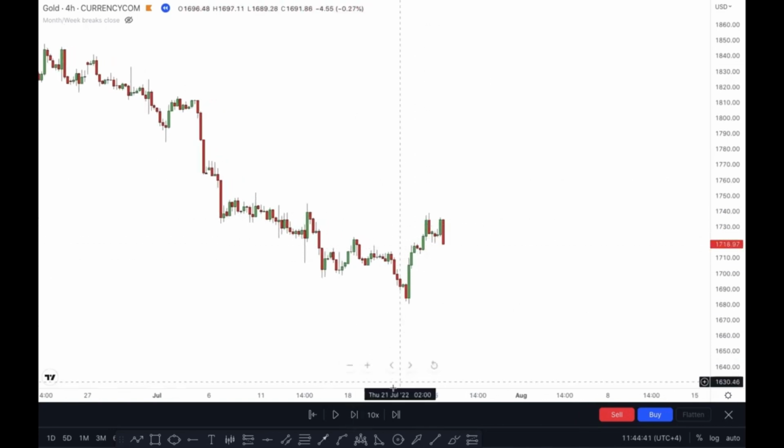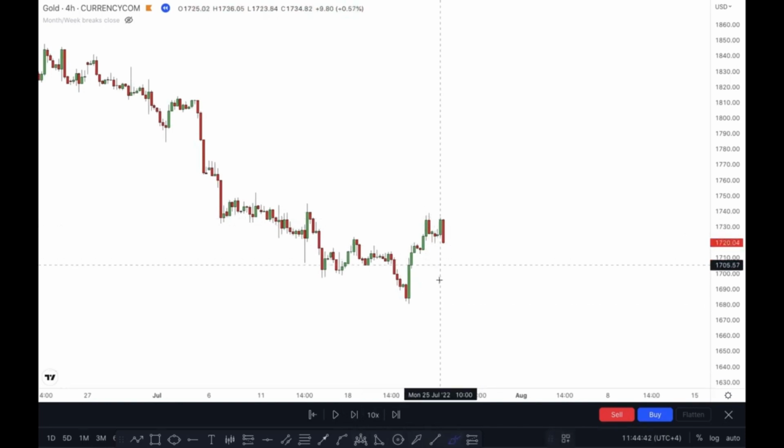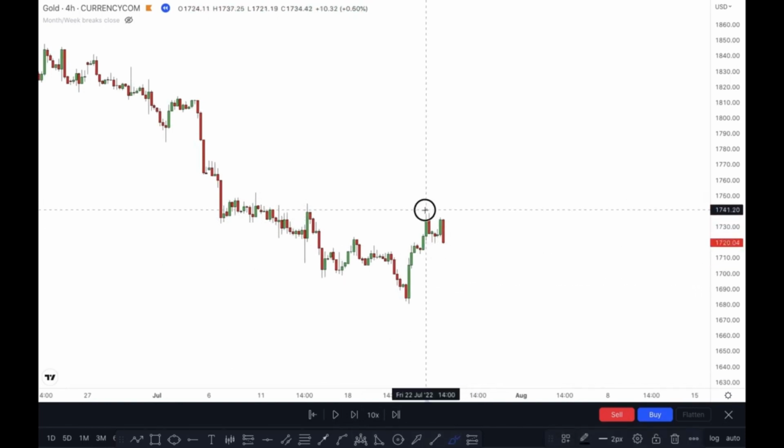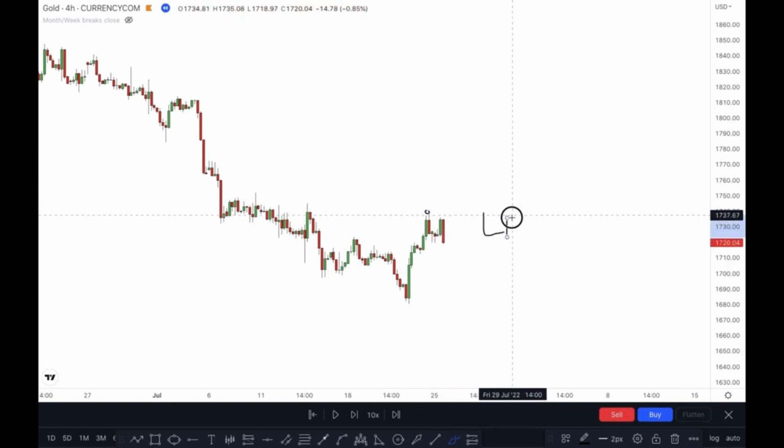Here we have our first point, right? This is where the market got to before pushing to the downside. So this is going to be our first point. We want to establish a second point. We don't want the second point to close above the first point, which means we want a lower high, right?